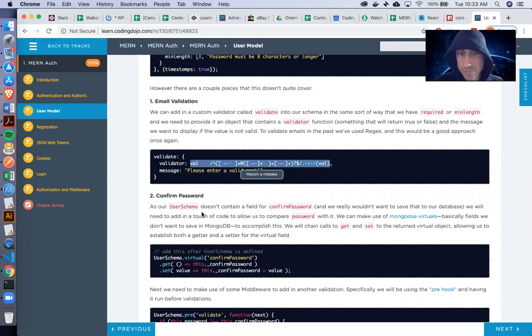Can you run us through like the breakdown of what that validator line means? Well, let's see. It's going to take kind of a while because you can see we've got a bunch of different things in here. But I'll kind of talk about some general things with regex.